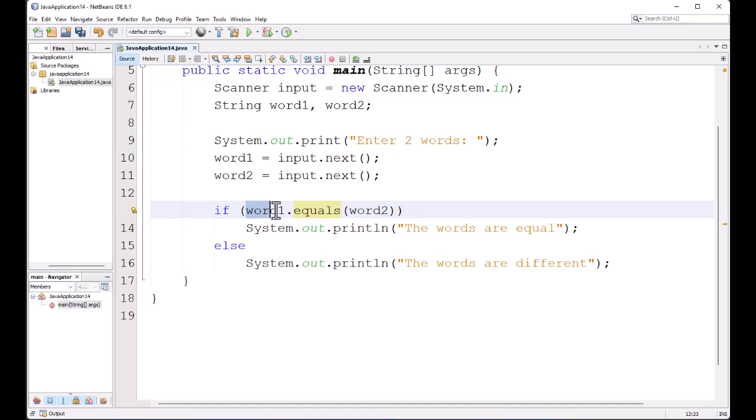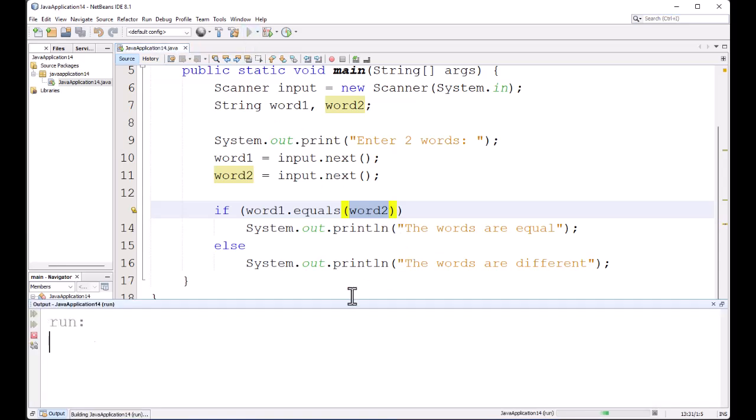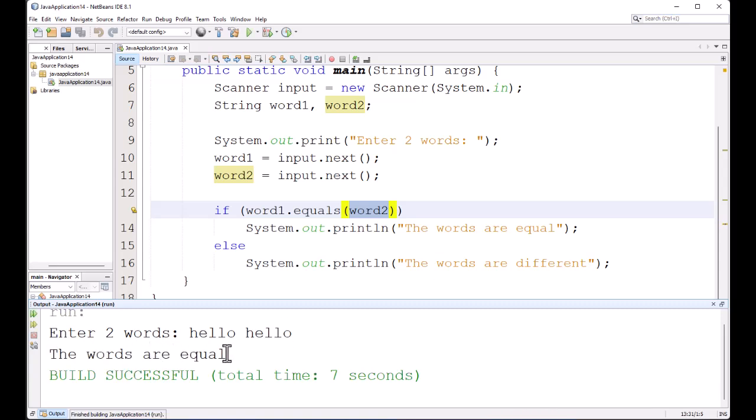You write the first variable, word1, you put dot equals, and you write the second variable, which is word2. Now, if you take from the user two identical words, here, run, hello, hello. You see they are identical. The words are equal. This is what I need.